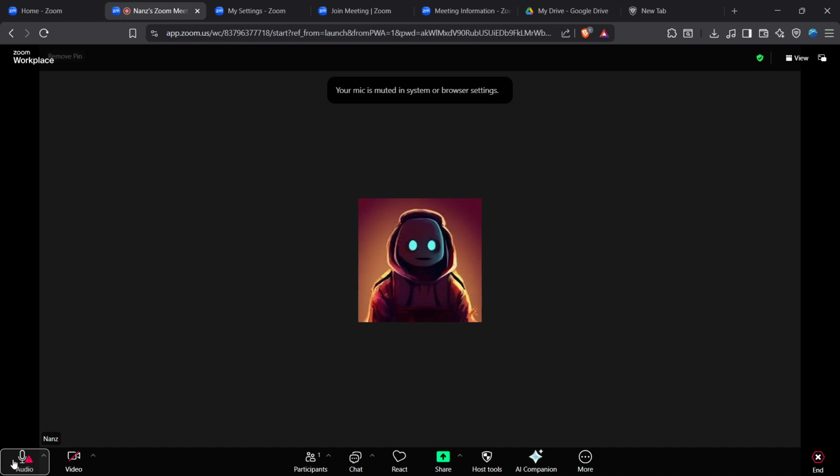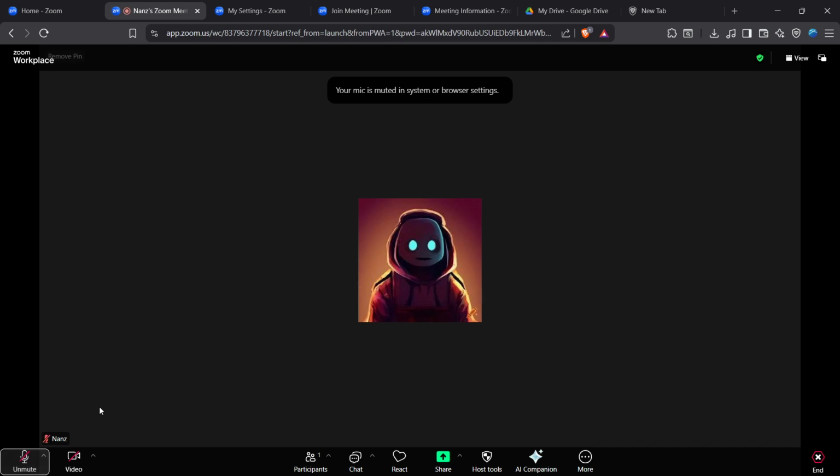Click the audio icon to toggle it off and mute your microphone. When you're muted, you'll see a red slash through the microphone icon, and Zoom may show a muted indicator next to your name in the participant list. If you had a sound level meter bouncing while you spoke, it will stop moving when you're muted.